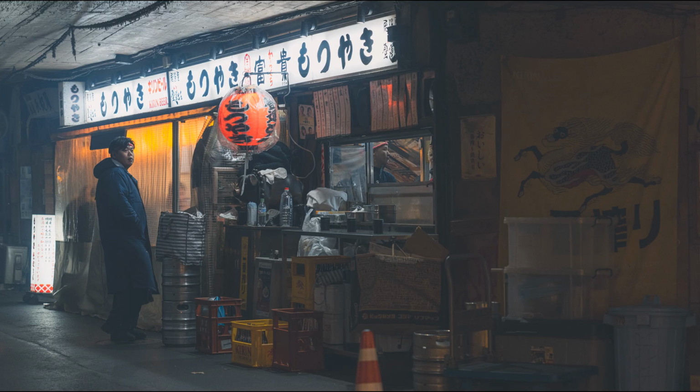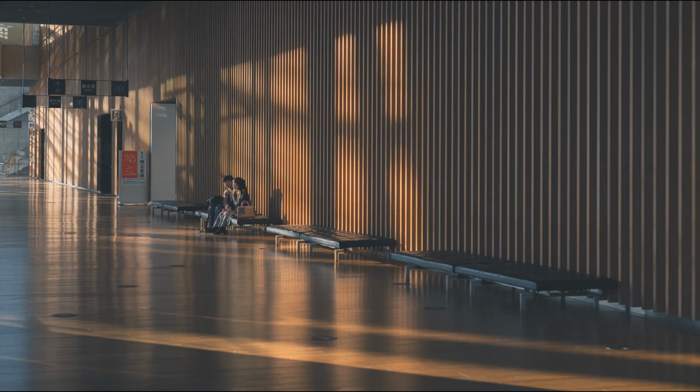Glad you asked. So the 24-70 is kind of like my point A to B lens, meaning if I'm traveling between places, those moments I see in between destinations, this 24-70 is the lens I'll use to get those shots. So can you imagine, let's say if I have the 16-35 on my camera from point A to B, and I see something that I want to shoot, only to realize that it's going to be so far away. So by the time I swap lenses, that moment might already be gone.